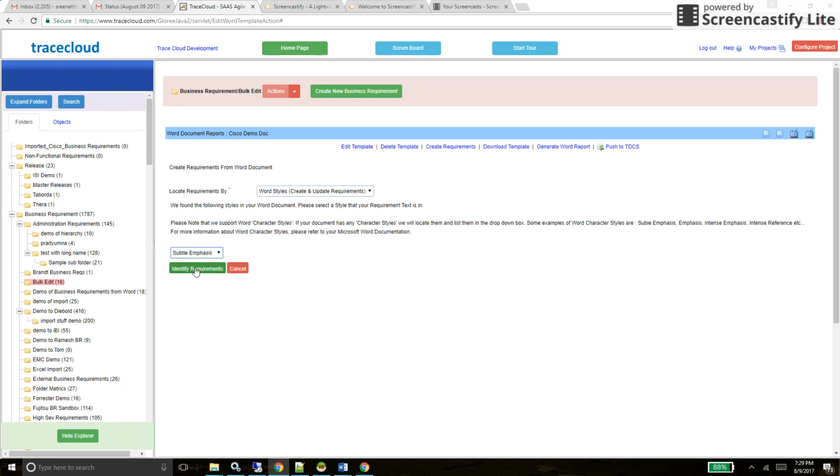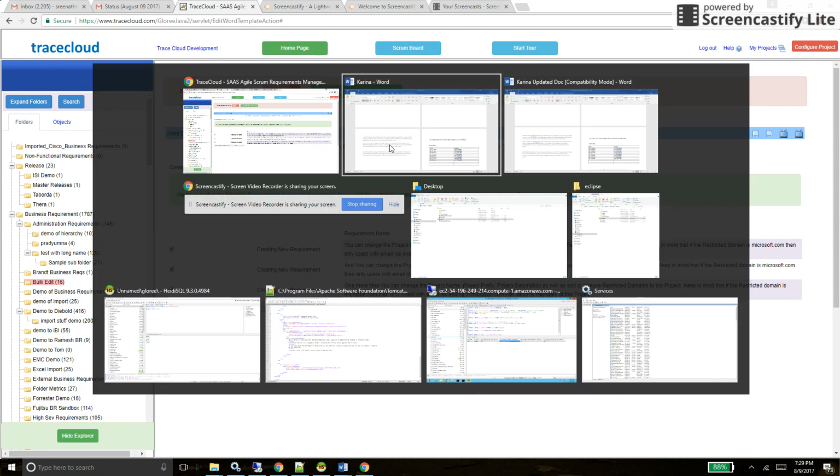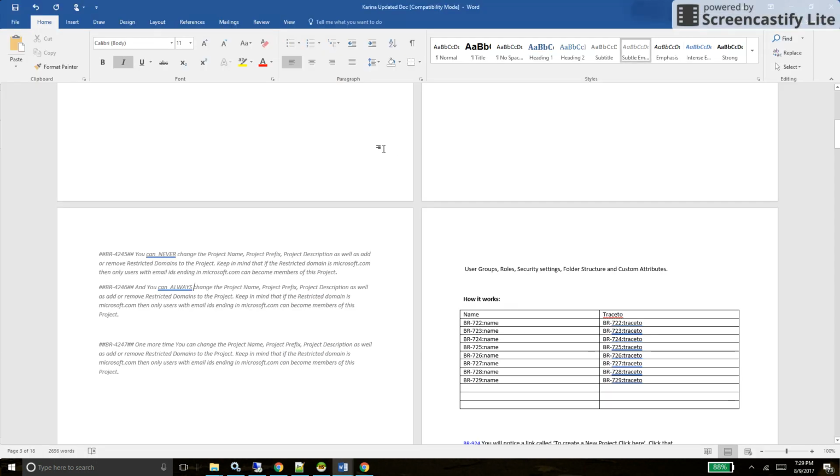You can pick this, find out what it found, and create the requirements. And after you create the requirements, it will put a small tag next to each one, the requirement ID of what it thinks it should be in the database.